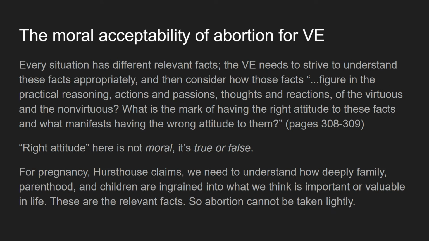Okay, so she says every situation has relevantly different facts, and if you're a virtue ethicist, you have to understand those facts as well as you can, or you're not making the right choice. Then you have to consider how those facts, quote, figure in the practical reasoning, actions, passions, thoughts, and reactions of the virtuous and the non-virtuous. What's the mark of having the right attitude to facts, and what manifests the wrong attitude? And again, here we mean not moral, but true or false. She says that, for the most part, the way humanity works, and you learn this through experience, family, parenthood, and children are deeply ingrained in what we think is important or valuable about being human. Those are relevant facts. So we can't take abortion lightly, because family, parenthood, and children are so deeply ingrained in our value system.